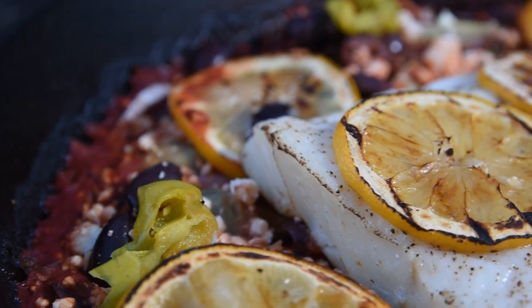This fish dish is fancy enough for date night and easy enough to make for a crowd. I'm going to show you exactly how to grill it.